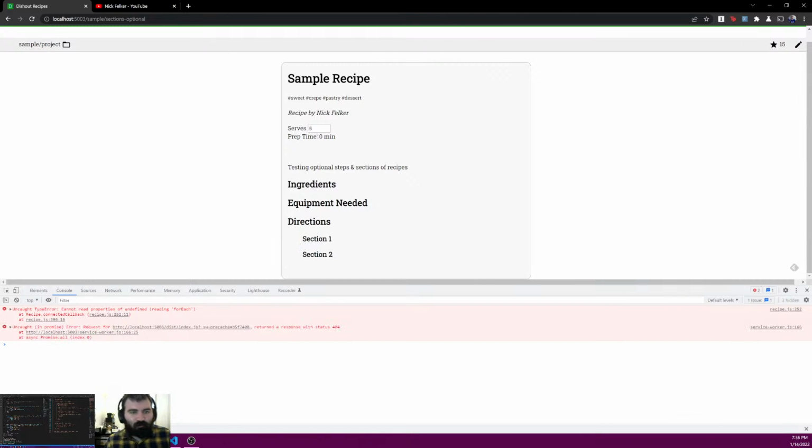Exactly right. Looking at those work lists, it's still not loading in what ingredients are needed. Section for everything.